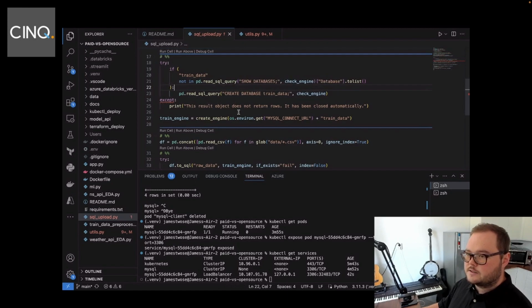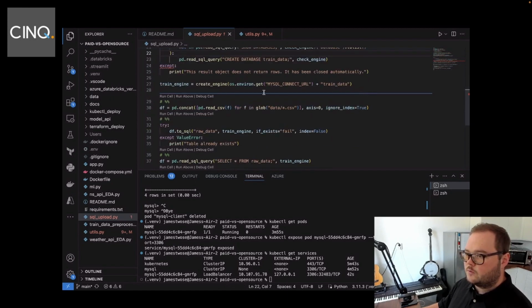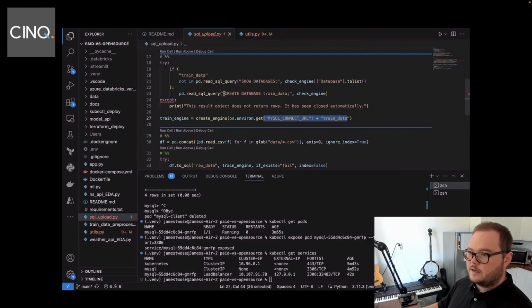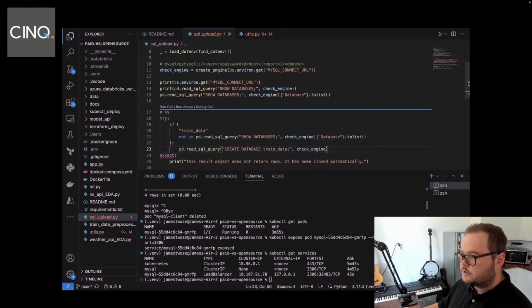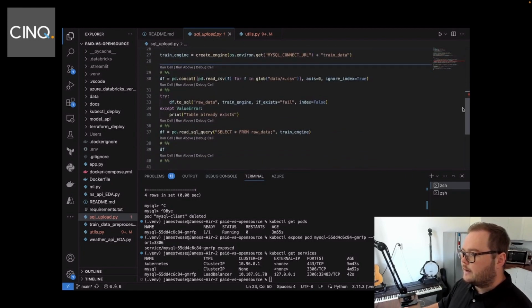If it can't connect, then it will throw an error. And then it will connect to a new table that's been created in this step called train data, because this is the disruption data that we're uploading.